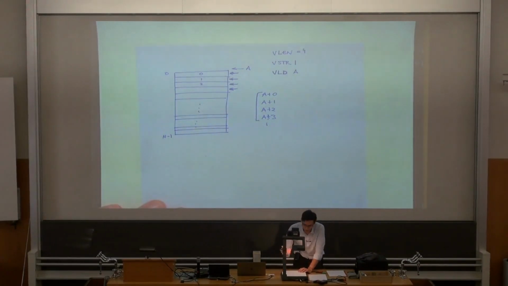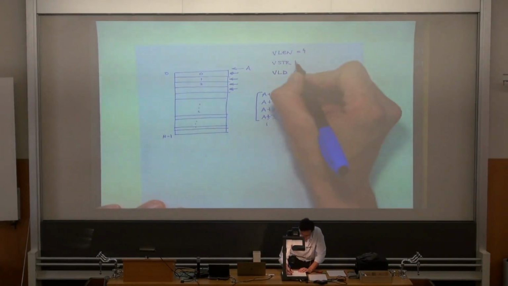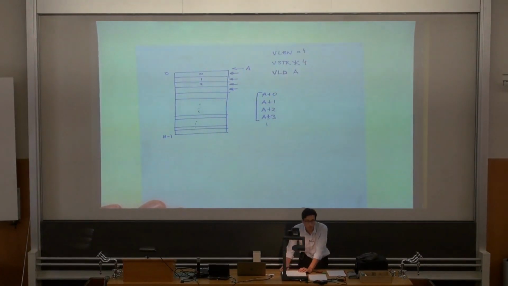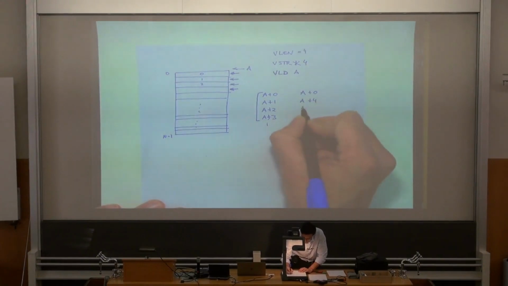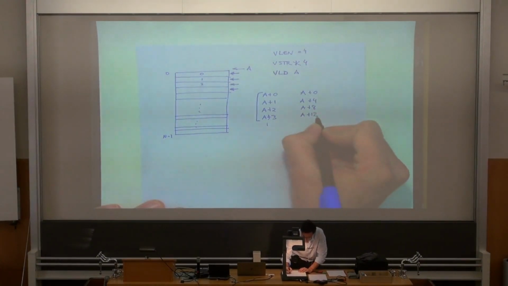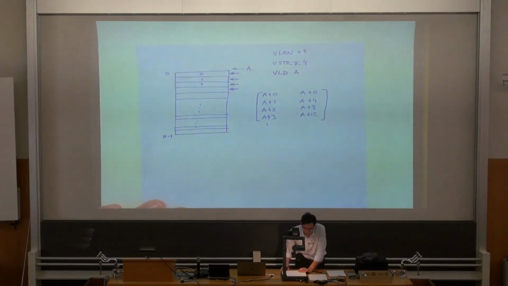Okay? Another possibility is that we have a different stride. Let's say that our stride is 4. If our stride is 4, then the addresses that we will access are A0, A plus 4, A plus 8, A plus 12 for the vector length equal to 4.